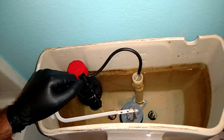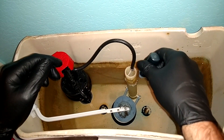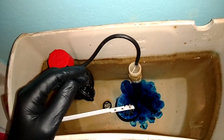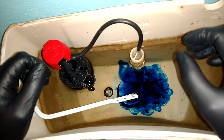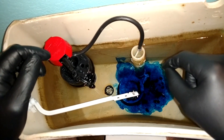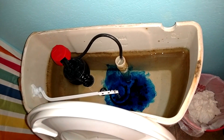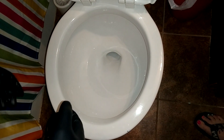Now take the food coloring and apply quite a few drops around this area right here. I like to really inundate the water with quite a bit of dye — a deep blue in this case — so we can see it at the bottom. What we're doing is discoloring the water so that if it's leaking through our flapper or flush valve, we'll see it inside of the bowl. Because the water is clear it's hard to see, but once you discolor it, it'll be easy to see. I have a very slow leak so it's going to take a little bit for the blue to show up. I usually recommend applying the dye, giving it about 10 minutes, and coming back to check if you have any discolored water inside of the bowl.